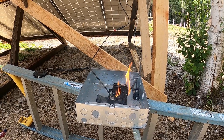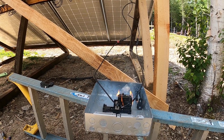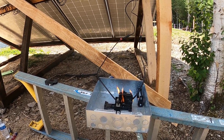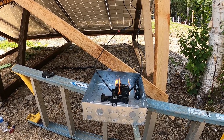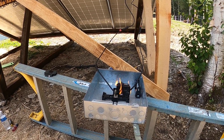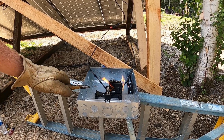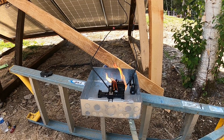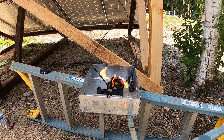We're going to let this burn for the name of science. You can kind of see where if that was in your house, things would be going sideways really quick. It may or may not be contained in a breaker panel if you had a cover on it. You can hear that DC arcing inside that breaker, and you can see the breaker starting to turn white down at the bottom where it's getting ready to blow out. I expect eventually the wire will burn off the breaker and it'll all go out, but if it gets out of hand I'll cut the wire and put the fire out.